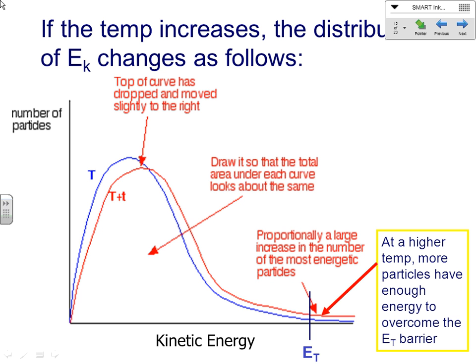I like to think of the Boltzmann curve for a hotter temperature as if you took the cool one like a string and you pulled it, and it took that constant length of string and pulled it down and moved it to the right. Like I said, I often like to get you to sketch these curves, and so I want you to be aware of these differences in the curves.